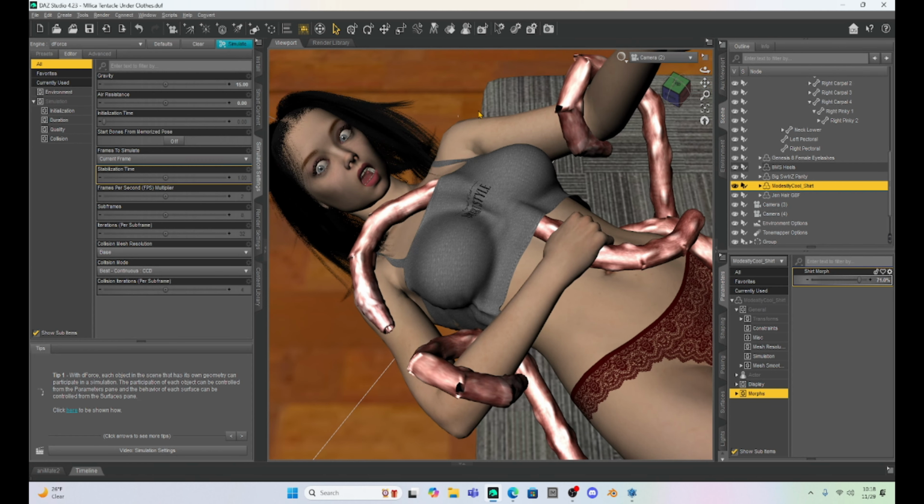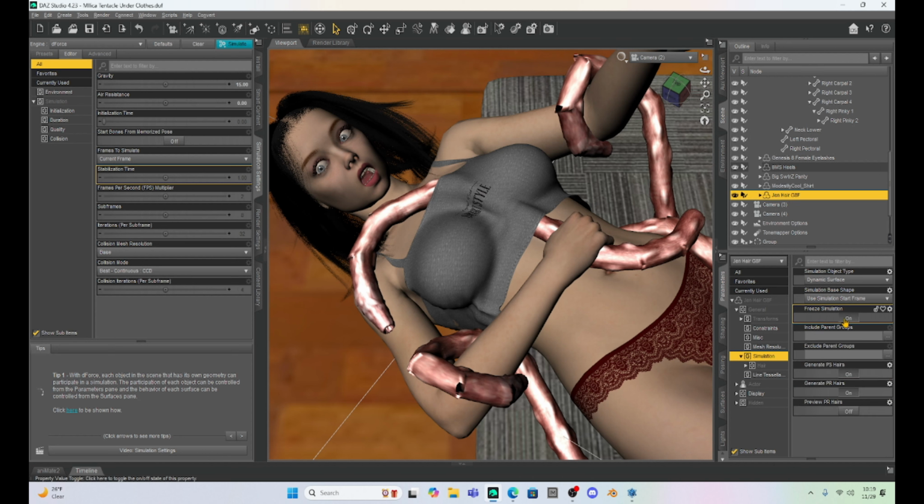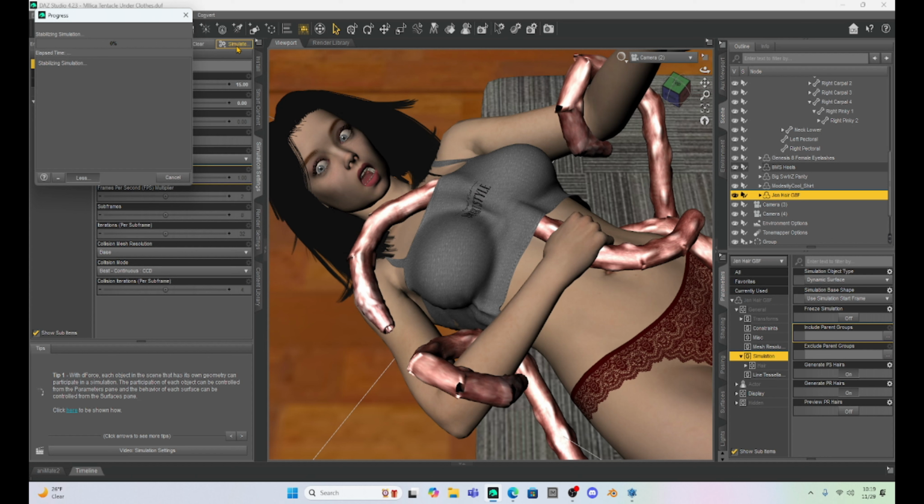I think it's pretty cool using kind of a bunch of different skills in DAZ Studio, D-Force, Hexagon. You kind of have to know how to freeze your D-Force simulation. Now, if I want to D-Force her hair, I can just take this shirt. We can go to simulation. I can turn the simulation freeze on to the shirt. We can go to her hair, turn the freeze simulation off, and I can run another simulation, and we can pose her hair a little bit if we want to.